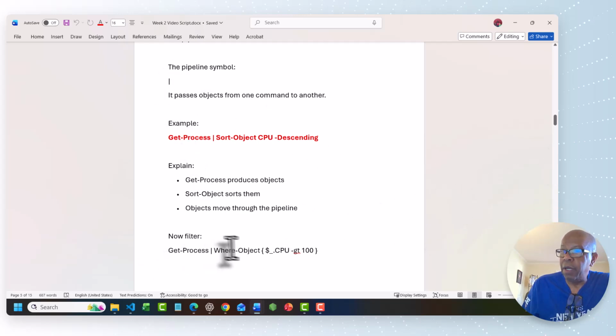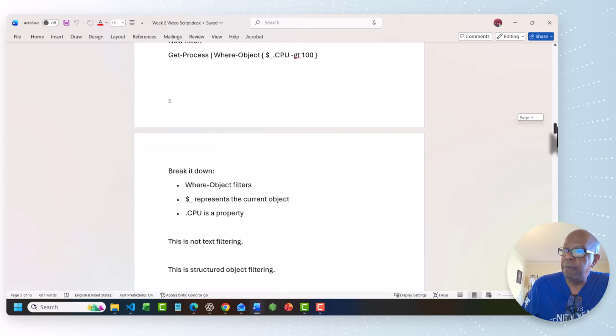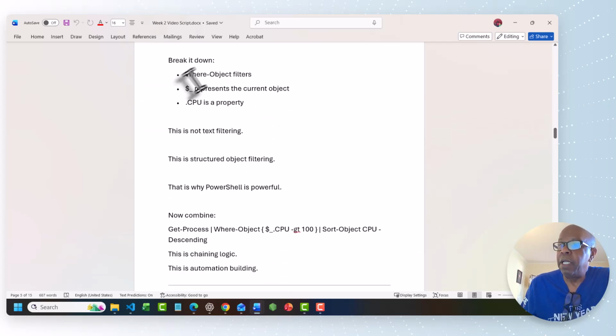Okay, here now we're using a filter. We're introducing a filter where we're getting the process, but we only want processes where the object has a CPU time greater than 100. So that's one of the filters that we're doing. Break it down: Where-Object filters, $_ represents the current object, .CPU is a property or characteristic of the object.